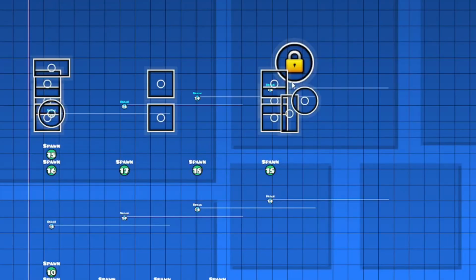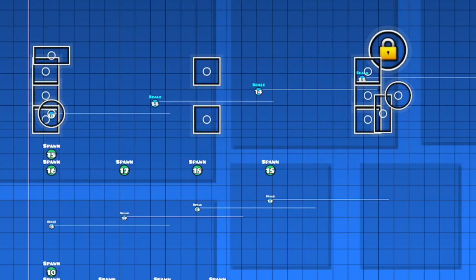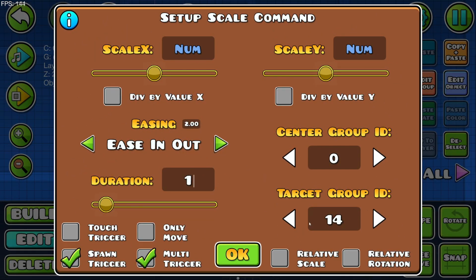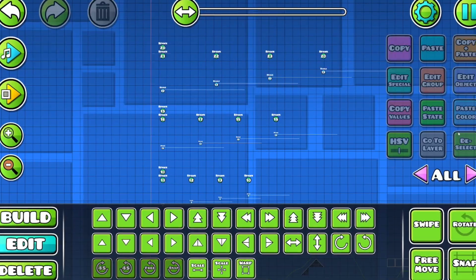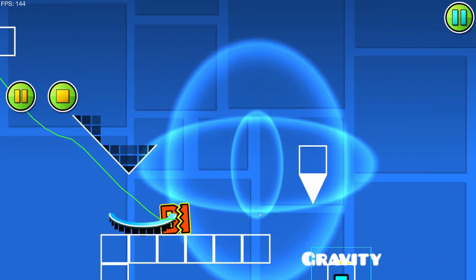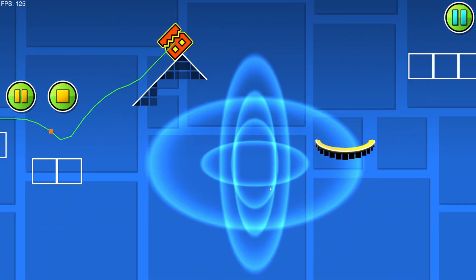We can just make brand new loops super easily just by scaling up the previous ones, going up in duration, changing the target, and then changing the groups on them and making new ones. We have a triple loop now. Oh my gosh, this is fire. Just created 2 extra layers so that we have 5 to the entire circle.